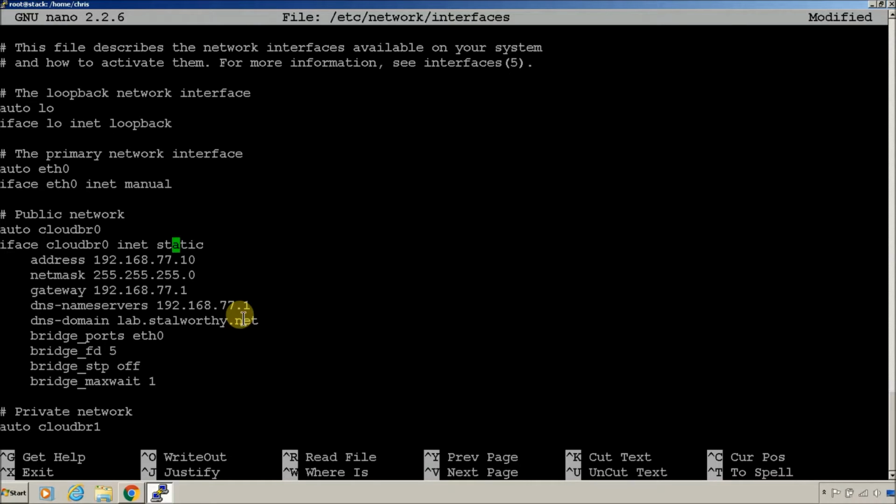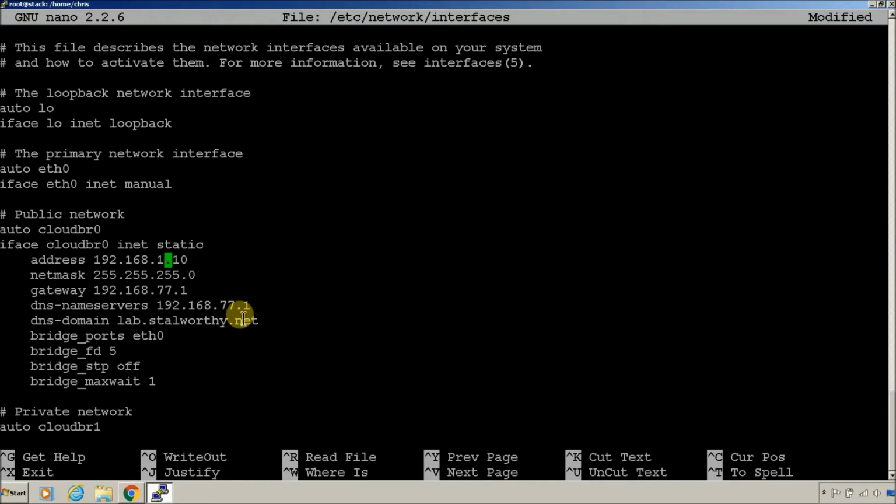So we're creating an interface, a network basically, called cloudbr0 and cloudbr1. We're only going to use cloudbr0 because it's all on the same machine. The private network would be set up for other nodes, like if we add other compute nodes. So we'll do that in the future if we want to get really involved with this CloudStack. We'll see how we like it first.